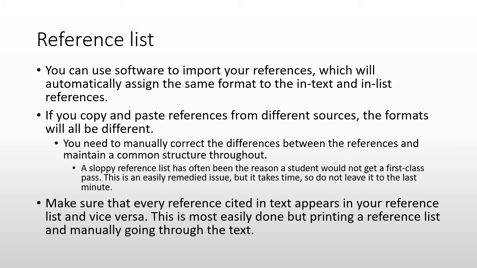The easiest way I find to do that is to print a version of your reference list and then go through the text. You can do this on your computer, you can search for them and actually cross the ones off that come up, and then highlight on your computer which ones are in the reference list. And you might find that you either have some in your list that aren't in the text, or you might have some that are in the text that aren't in the list. Okay, so make sure that you're really, really careful with making sure that everything is correct.